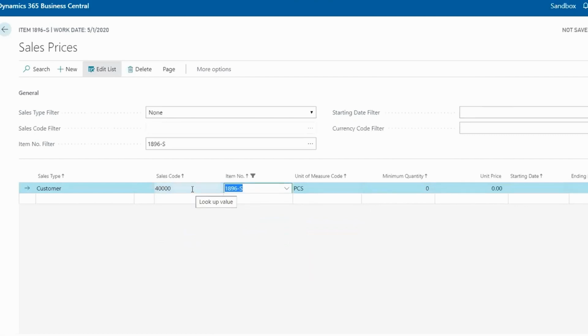Need to run a time-sensitive promotion? Business Central can let you assign special rates with start and end dates. This will save you a ton of administrative headaches and keep your pricing competitive. Plus, you can assign customers to predefined groups. Think wholesale, retail, or bulk. This lets you quickly adjust pricing for entire segments.